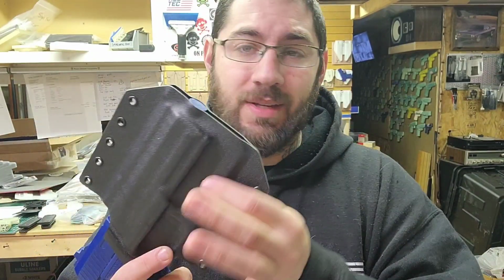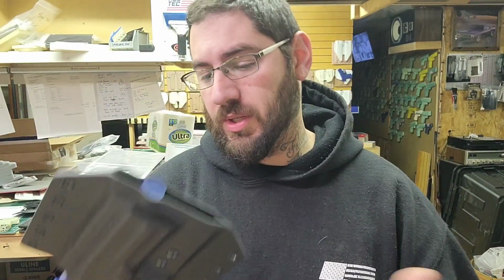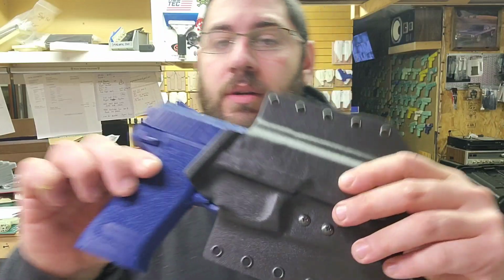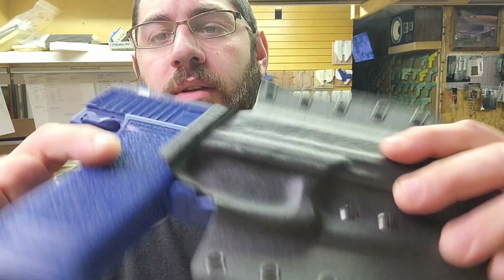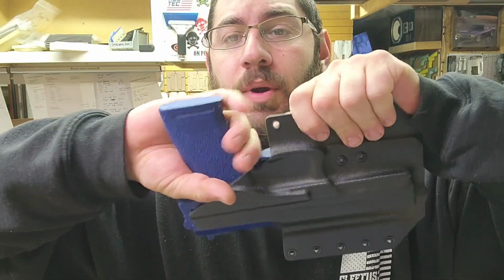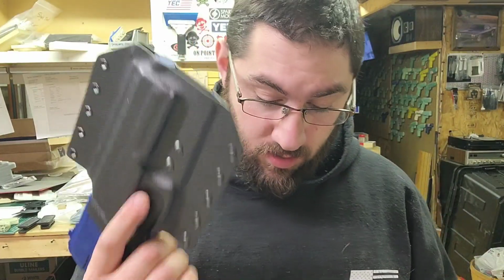I put these tight when I do it anyway, so I'm going to loosen it up and find a sweet spot. I might not even have to touch it Kydex wise, so we shall see. But you can actually notice that's how I cut out HKs right there on both sides. So plenty of room, and the purchase, perfect. So I have no complaints. It is done. It is complete.